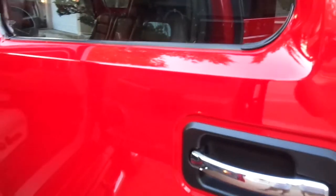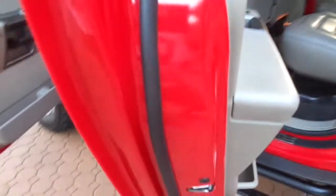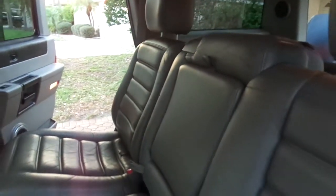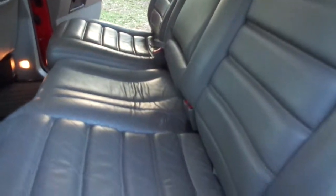Now it says it was bought brand new in Tennessee, southern Tennessee there, southern state, no salt, no big snow, none of that stuff. But it came to Florida at 7,000 miles, and it says there was a new title issued, updated, new registration. Well, when you have a vehicle and you move, you have to get it registered in that state. Sometimes Carfax puts it as a different owner. I think to myself, this is a one-owner vehicle.